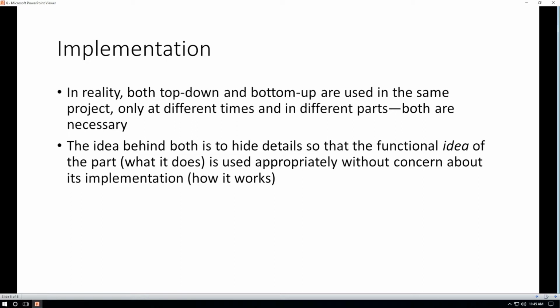The idea behind both concepts is to hide details or hide complexity so that the functional idea of the part, that is what it does, is used appropriately without any concern about its specific details of implementation.